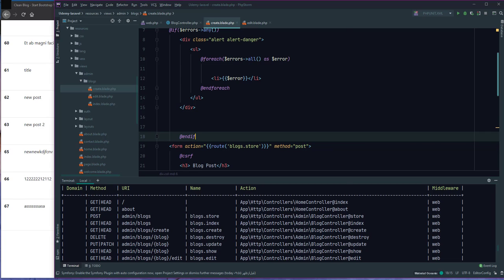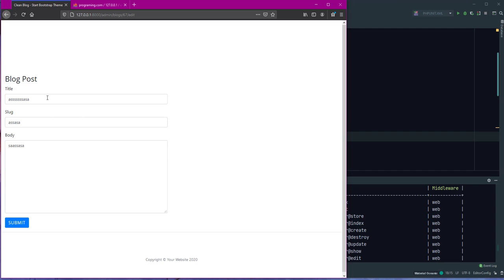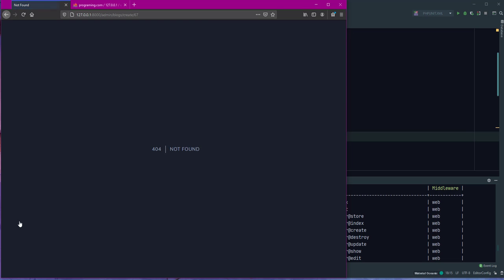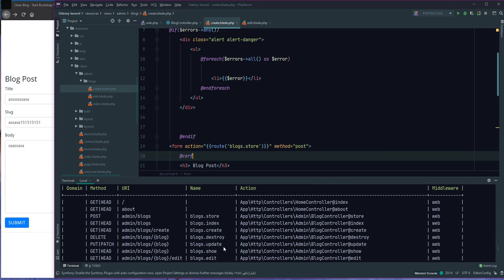And for edit, we can edit and change and submit, but it does not work. Why not? Because the plugs update route is not used.